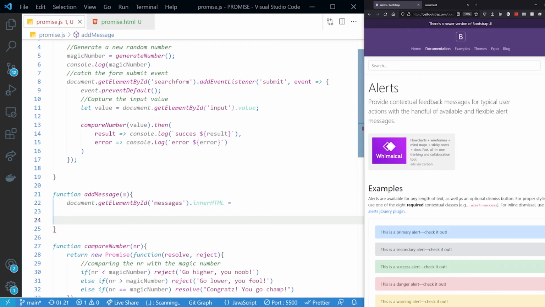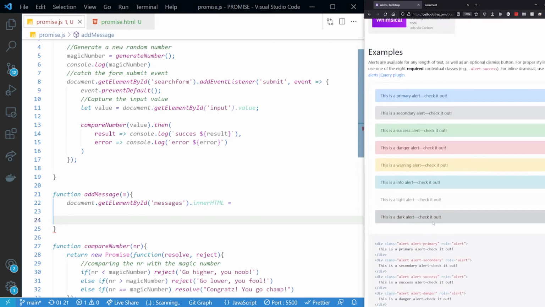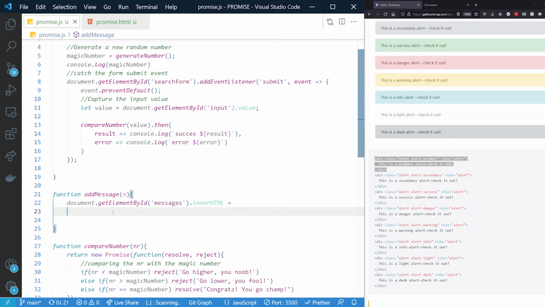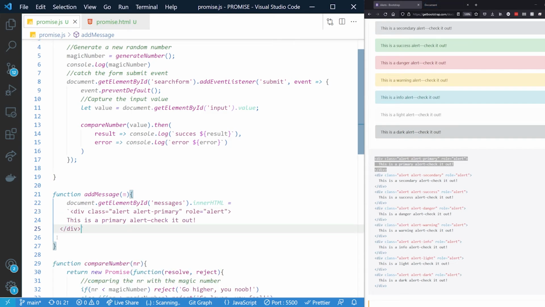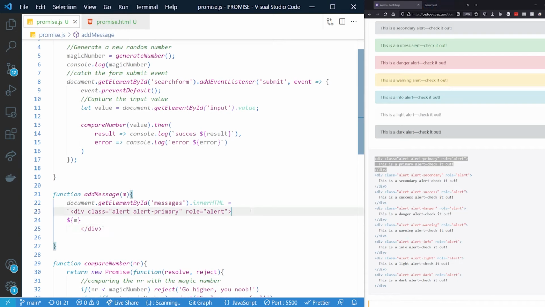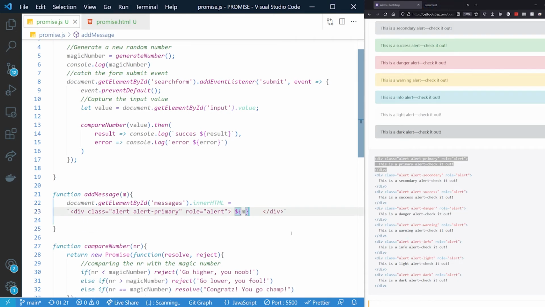So Bootstrap itself has some alerts, you know, the boxes here. I'm going to copy paste this and then try to enter that. So as you can see here, voila. And instead of this is a primary alert, we will be adding the message. Oh, M. Okay. Voila. Very easy.